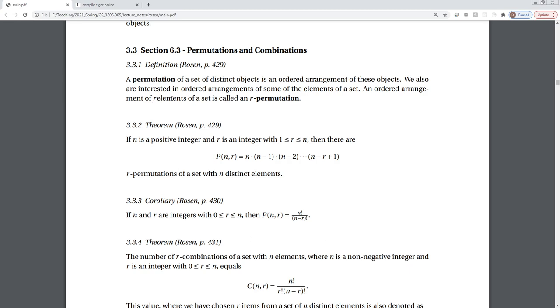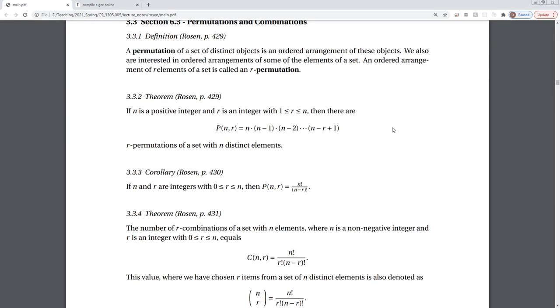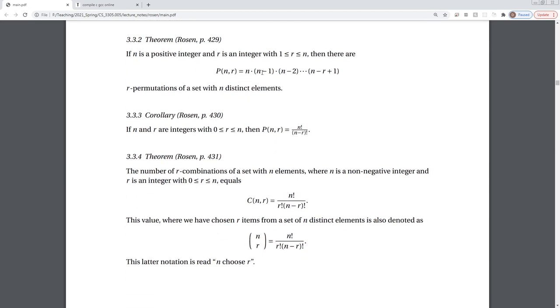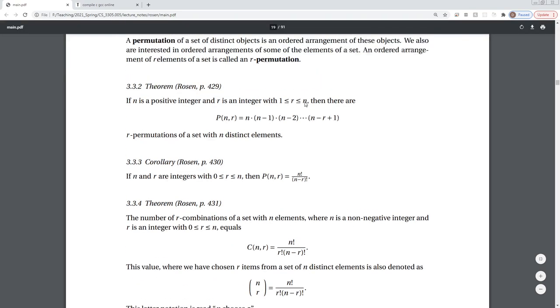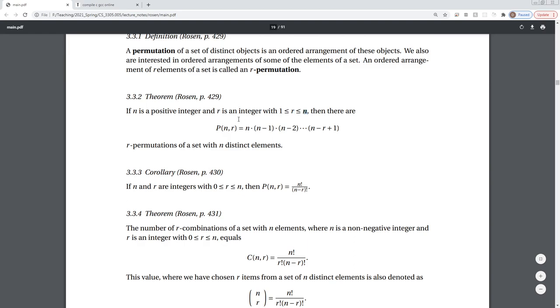Sorry, I misspoke. r would have been 2 before, and n was 12 when we were assigning the offices, permuting just two of the options, right? This is the general notation for that, and you'll see that this is exactly the product rule we defined before. Now we have it as a theorem. n is a positive integer, r is an integer with 1 less than or equal to r less than or equal to n. Then the product rule is given this notation, and we call it an r-permutation of a set with n distinct elements. As a corollary, we have it in that other notation, which looks almost like the combinations one, except we're missing a 1 over r factorial. This is just a notational convenience, essentially.